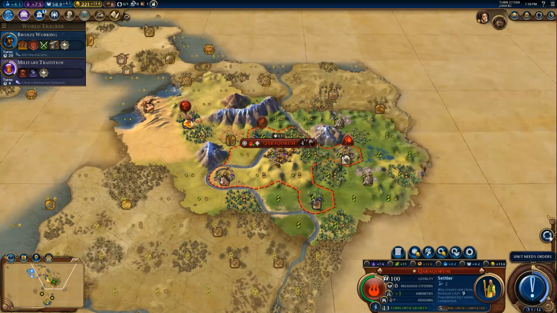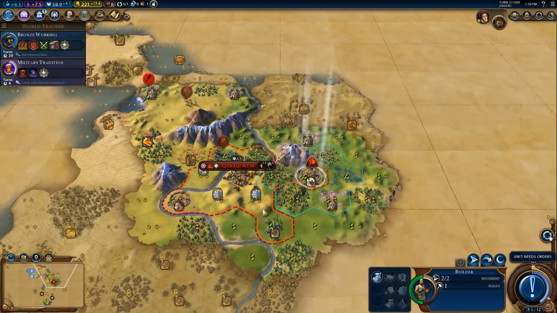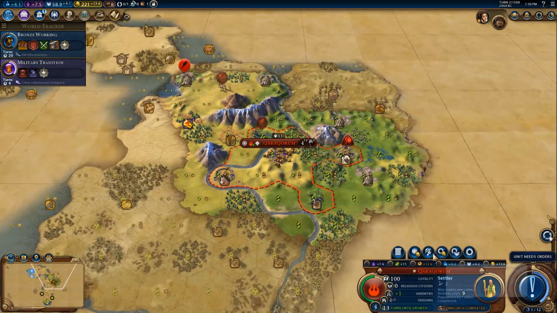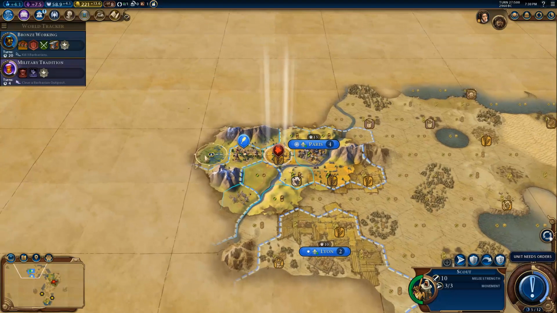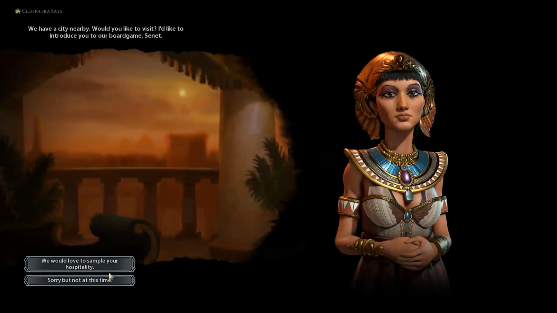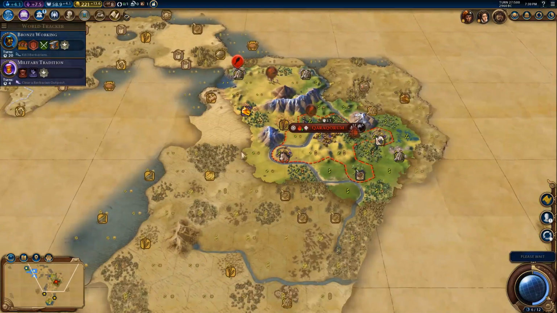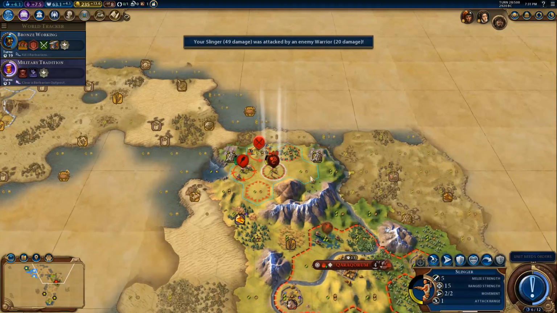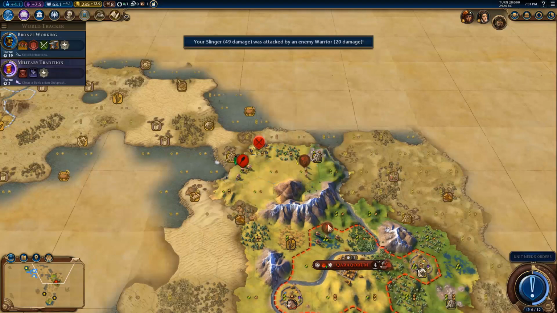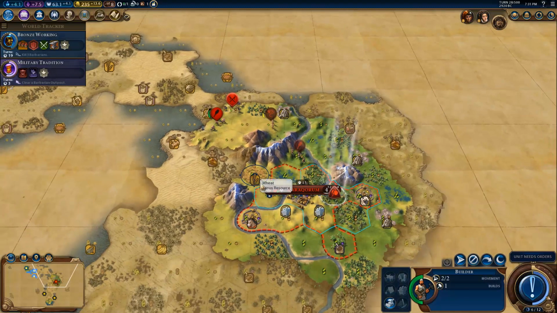Build a settler. Okay, so this is slightly troublesome. Let's see where we're expanding. Okay, the wheat. Going to improve the wheat. Egypt. Right. So hopefully some conflict will arise. This is by no means a good situation. It might have been too reckless.